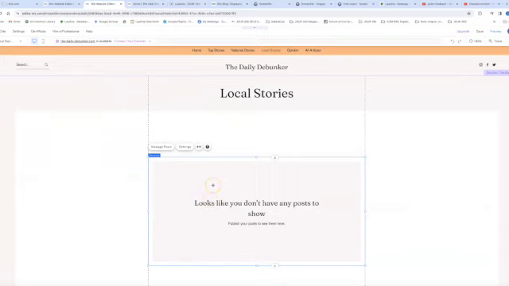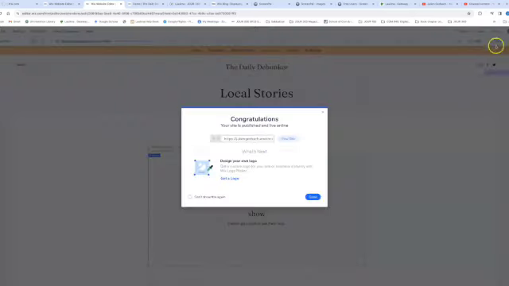So there's one final step that I have to show you to complete this assignment and submit it to me and share it with the rest of the class, and that's pretty simple. You just hit publish, and when you hit publish, this window is going to pop up. Now in this window is your address for your website. So you want to copy and paste that. You want to select that and then copy and paste it.